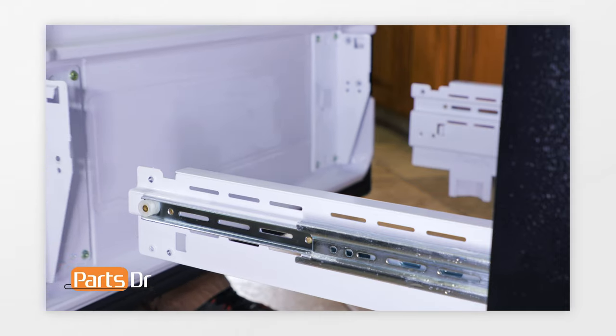Next, remove the two Phillips screws. Before removing the panel, it's a good idea to let it thaw out in case the panel is frozen in place — do not use any additional heat sources as it can warp the inside of the freezer. Grab the bottom of the panel, pull towards you, then pull down. Be careful as the top is still connected by wires. Disconnect the electrical plug by depressing the locking clip and pulling out. Then rotate the top of the panel downward to remove it from the freezer.